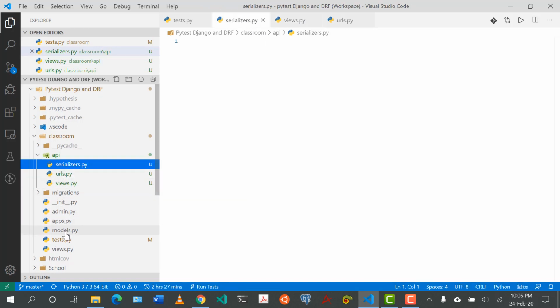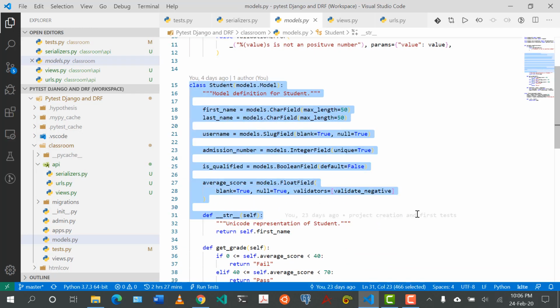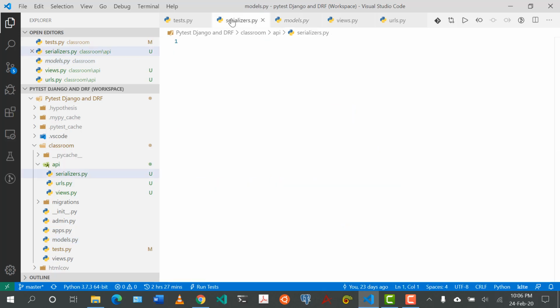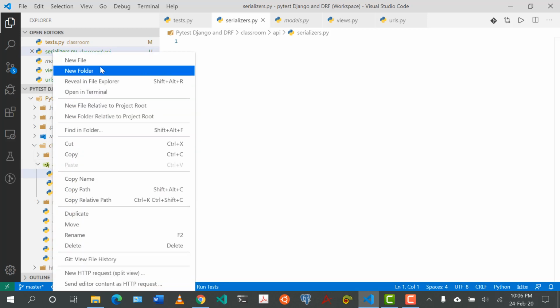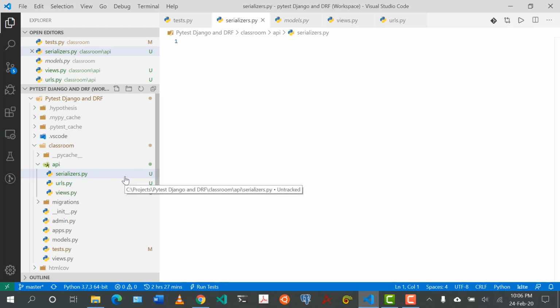And I want to create, initially let's do, I believe the student class here in the models is the most expansive. So we need to write a few serializers about it. Let's first set it up, then we are going to write tests about it. Okay. So first of all, we are going to write a serializer.